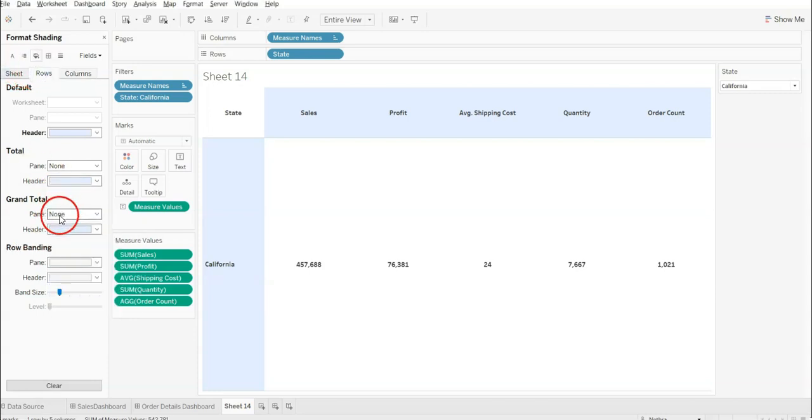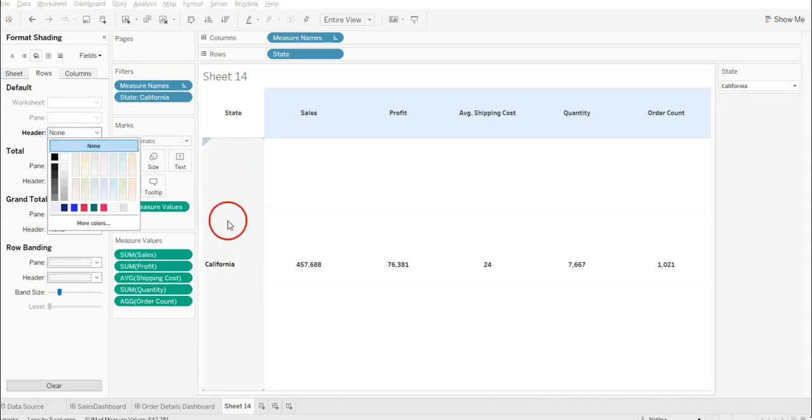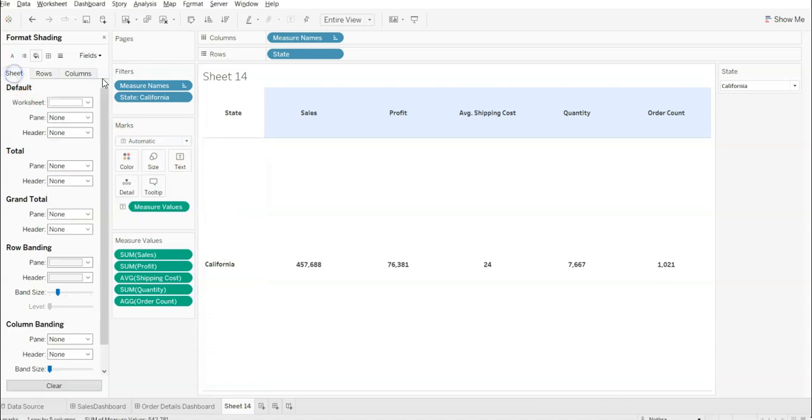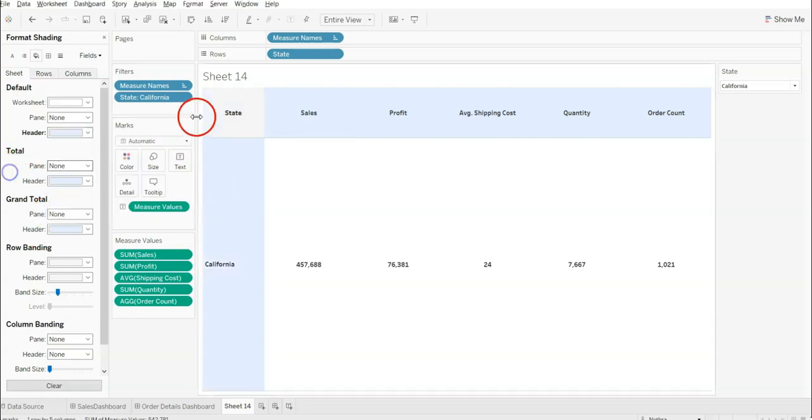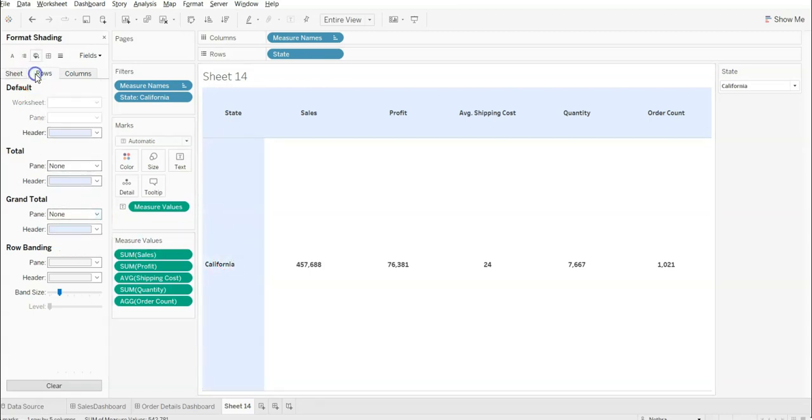Just come to row. I think remove this header. I don't want it here. This is the header. I don't want it on this because this is also being considered as a heading. So that is why we are getting the shading for California. So you just have to remove it.